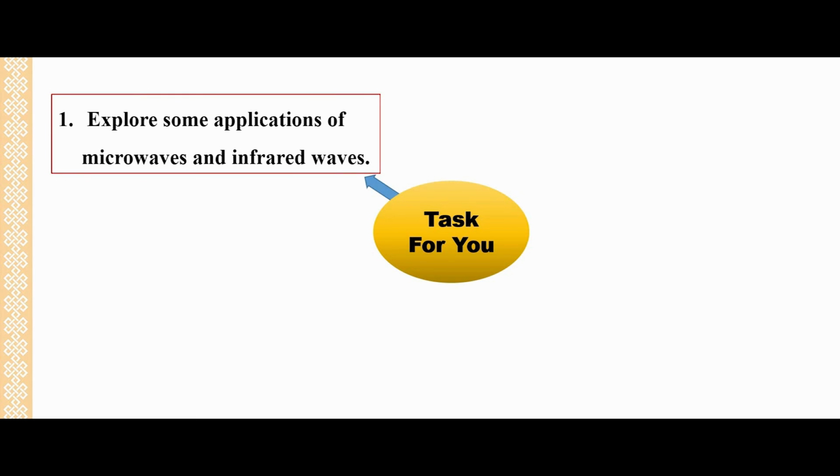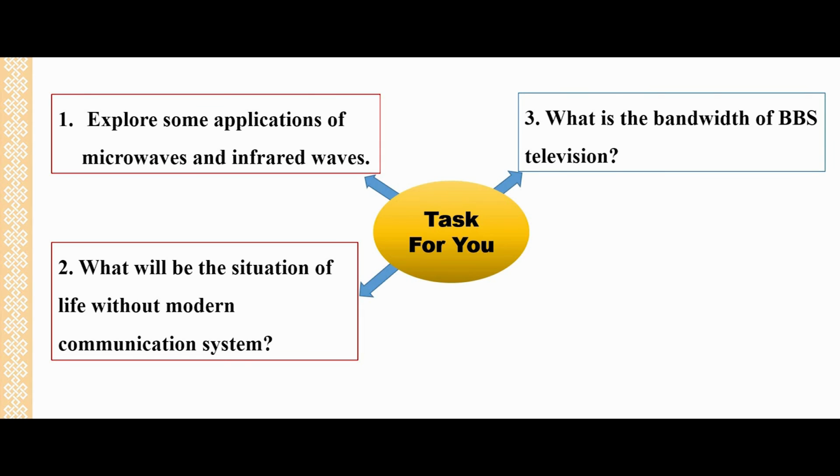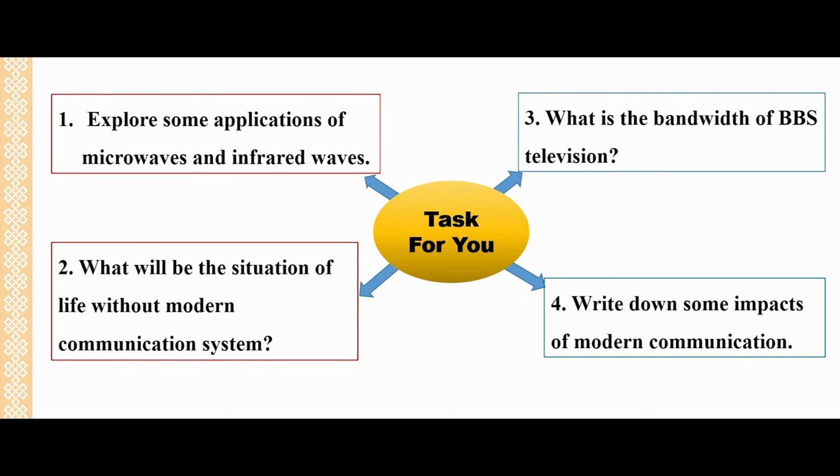With this, to conclude my lesson, I have 4 questions for you. The first question for you is, explore some applications of microwaves and infrared waves. Second, what will be the situation of life without a modern communication system? Third one is, what is the bandwidth of BBC television? Fourth question and the last question for you is, write down some impacts of modern communication.